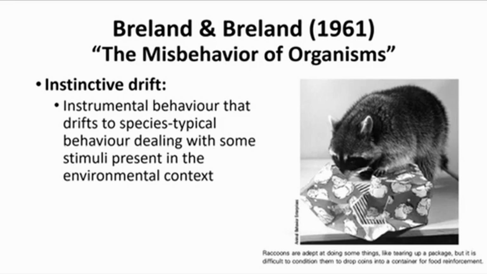Now, because the raccoon was being reinforced with food, we started to see food preparation behaviors with the thing that was getting them the food, with the coins. They started treating the coins themselves like food. So this amusing situation actually illustrates the concept of instinctive drift. This is when an instrumental behavior drifts to species-typical behavior dealing with some stimuli present in the environmental context.